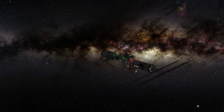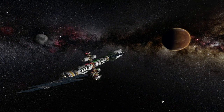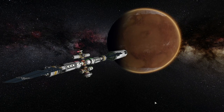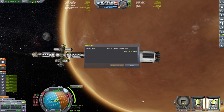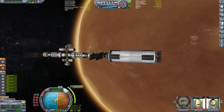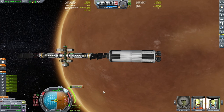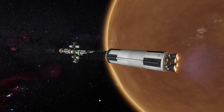Duna looking so beautiful - hitting the time accelerator just right so we have this nice Duna rise and arrival which we all know and love. These moments for me never get old in KSP - it's reasons why after 10 years of playing KSP I still play it and still enjoy the heck out of it. We are closing to our periapsis and the alarm nicely halted the time. The burn is 667 meters per second and we have 1552 in the tank, so we have more than enough - there we go, beautiful.